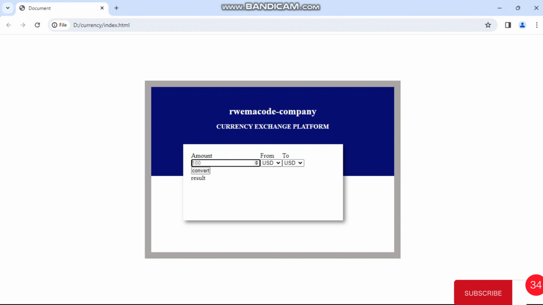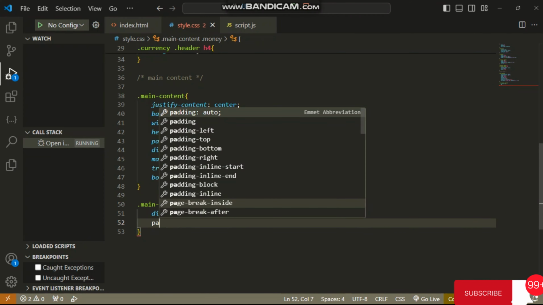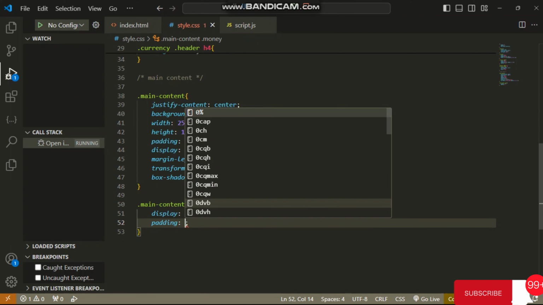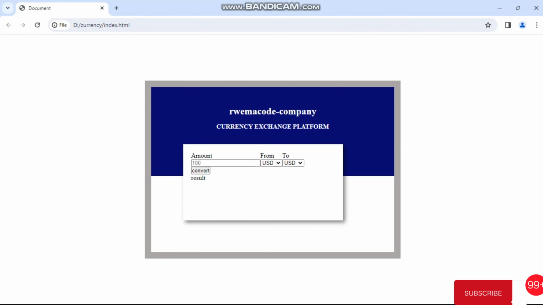As I've seen on the output, display flex. Make the flex on the flex section of flow. Then padding and pixels. This will increase the space between them, as I've seen, from this one and this one.